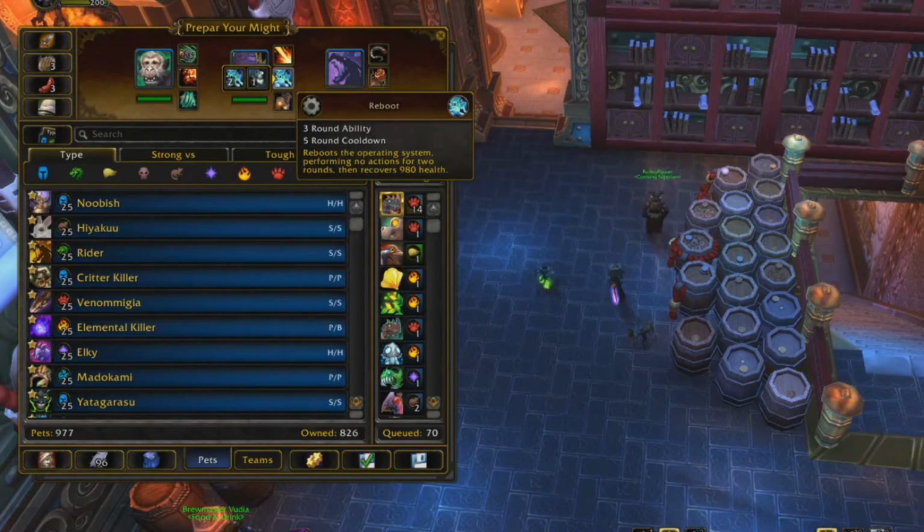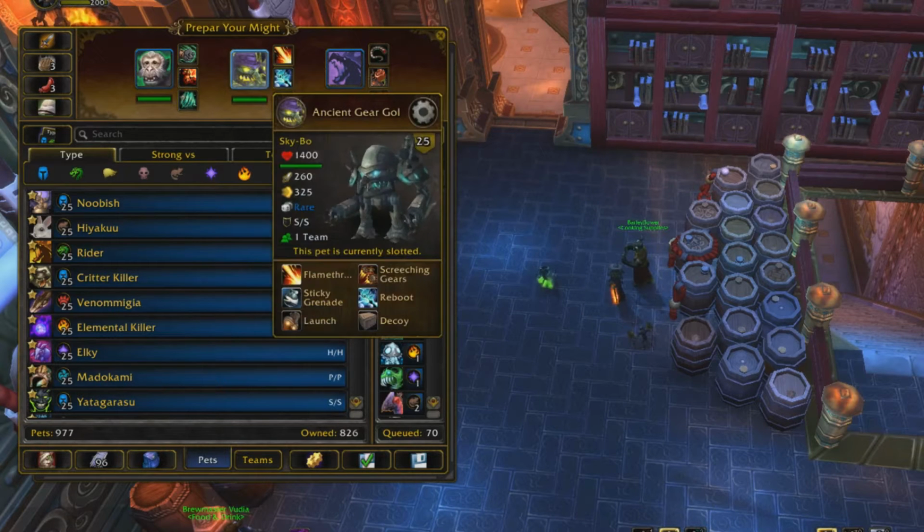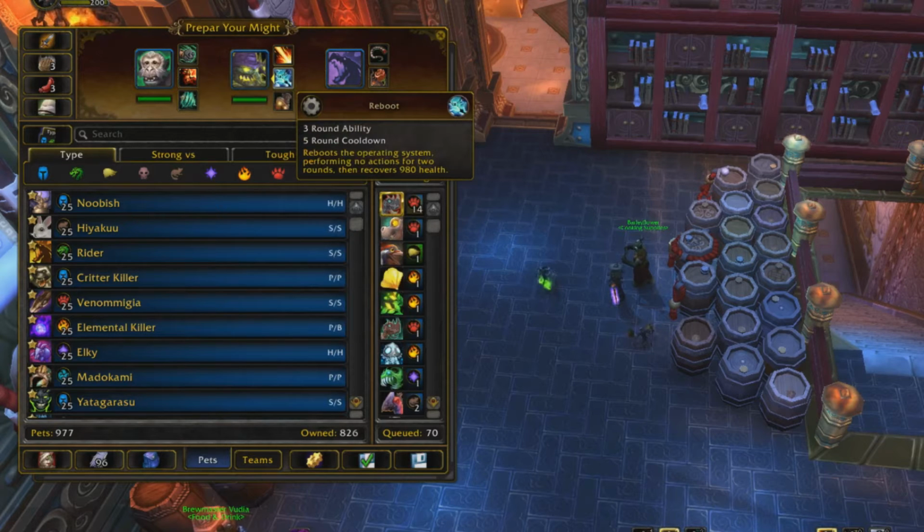Reboot, if you're faster than your opponent, you'll actually use the ability first in the round on the second turn. So since Skybow is an SS type, he'll get off the heal faster than most pets that can use reboot type abilities, where you basically do nothing for 2 turns and then heal up for a crap ton.